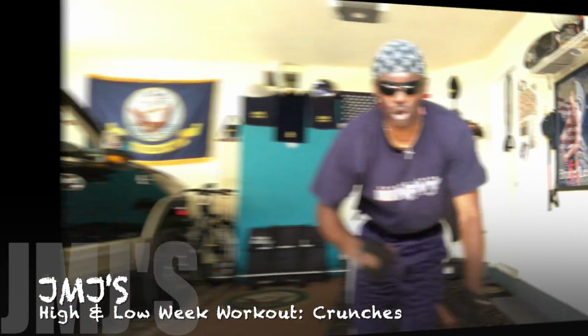1, 2, 3, 4, 5, 6, 7, 8, 9, and 10. All right, let's go wrap it up for the second set. Left view, we back with the right set. Right view. Going to the right side and do this last set of crunches.